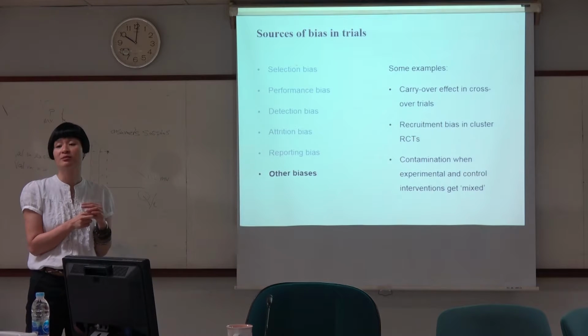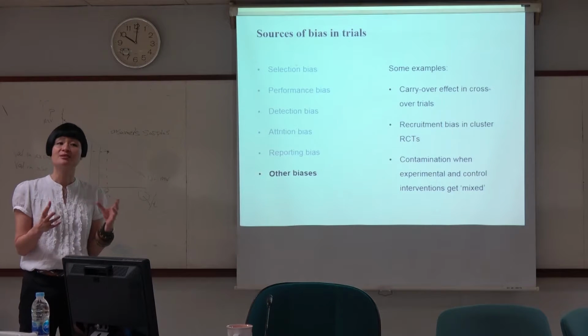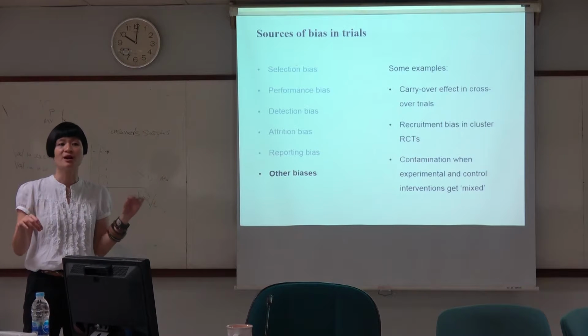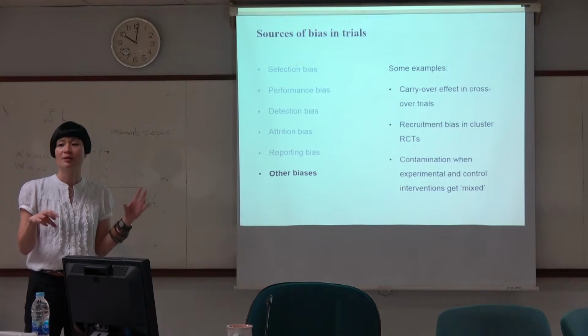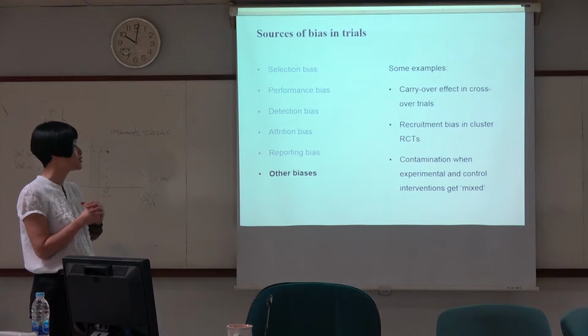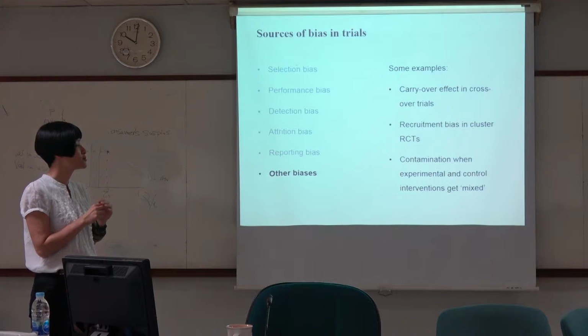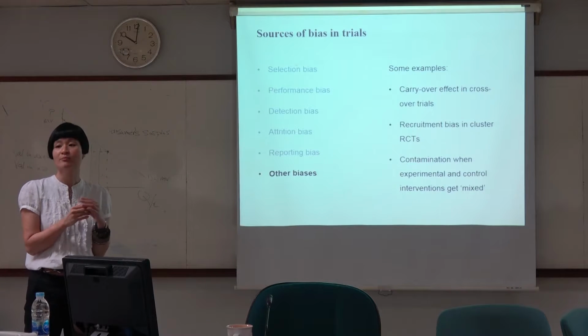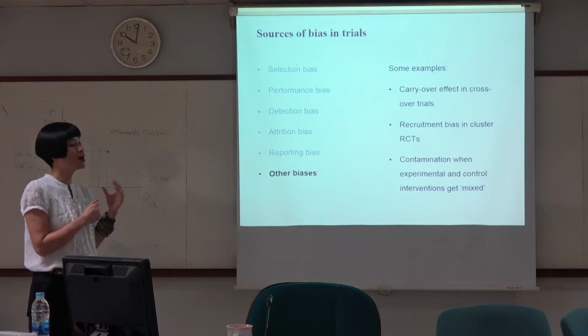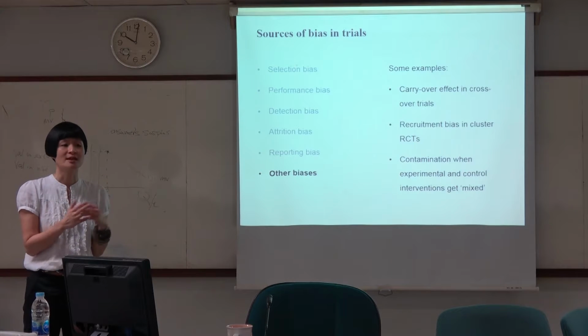Recruitment bias in cluster randomized control trial. So in cluster randomized control trial, that's when individual sites are randomized rather than individual people are randomized. So if you have uneven recruitment in different clusters, then potentially it could lead to bias. And also contamination when experimental and control interventions get mixed up. So this could happen in a lot of the trials done in a community setting.